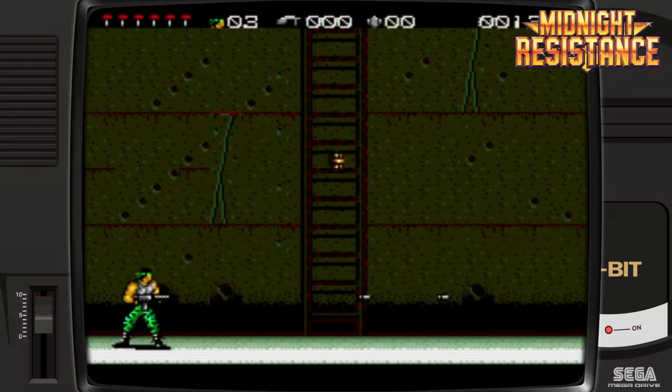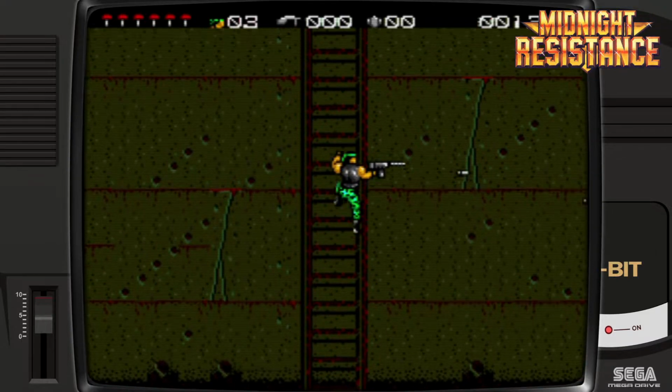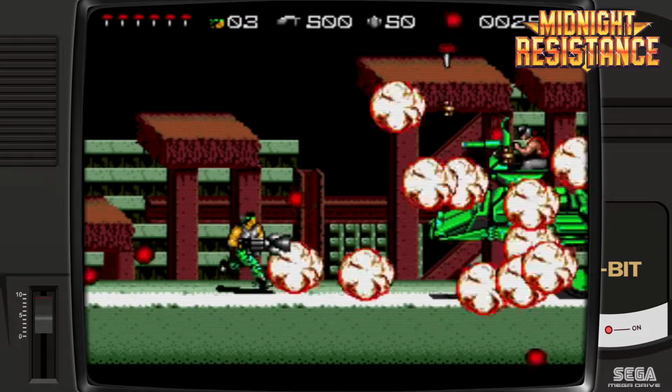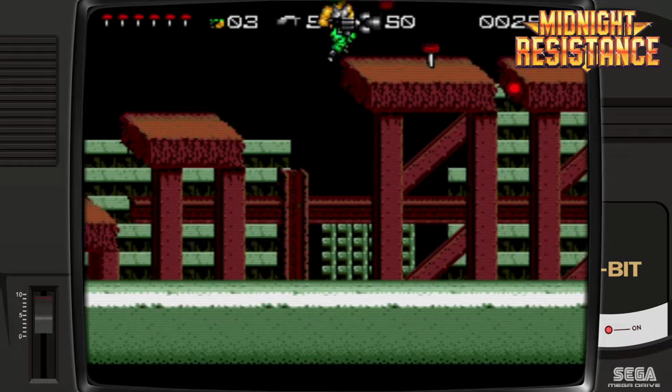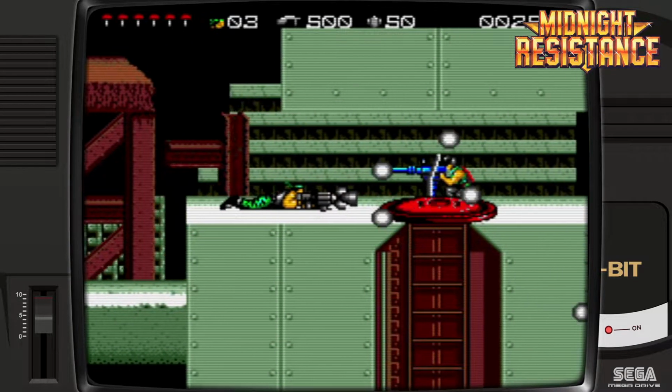Anyway, Data East had done a great job here on this port. They gave the player the option of a few different control methods, but the best one for me was the one where you fire automatically and use the A and C buttons to rotate left or right and B to jump. It worked very well indeed.